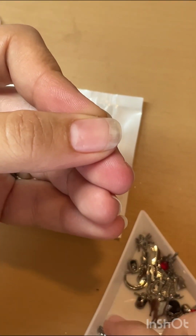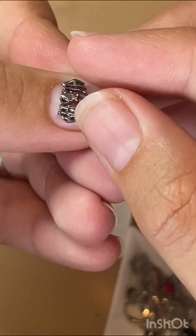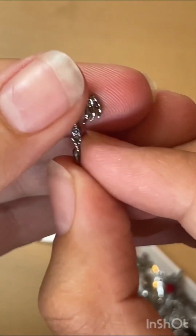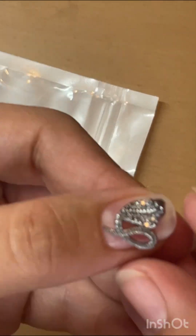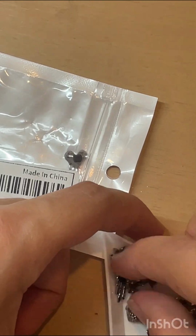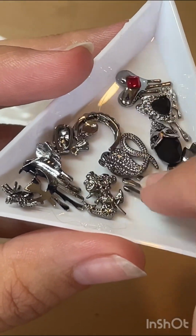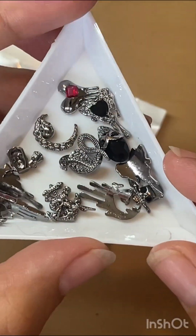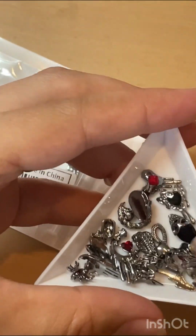It came in black and red. I think there's a mix of both colours. That's the dagger with like the bony wings. But I wasn't sure you could see the detail from my angle looking at my camera screen. I just liked it. It was different. And that is a cobra. But yeah, there's a good mix. I do like Shein for its charms. You can get some good ones at a really, really decent price.